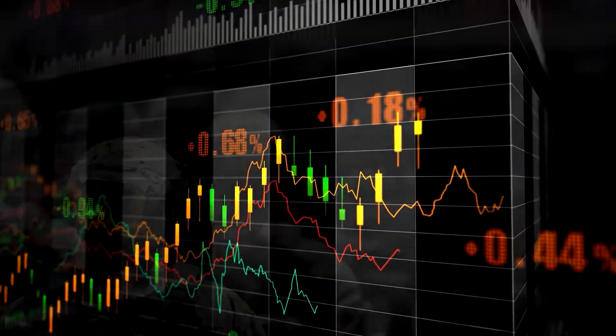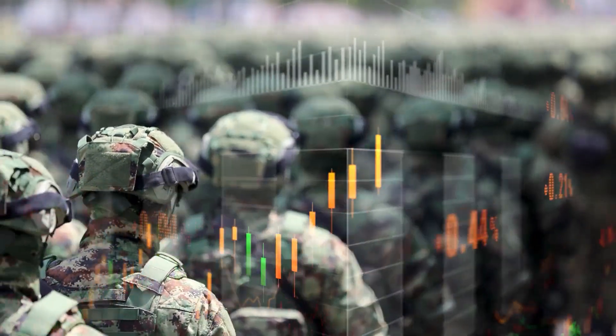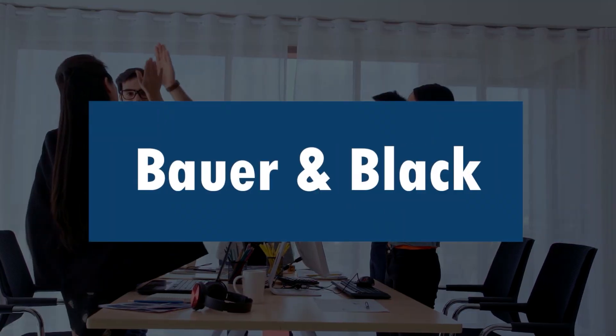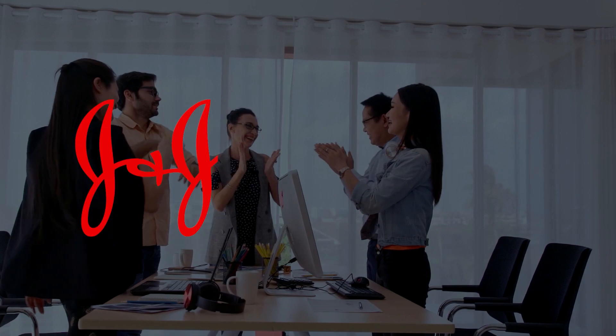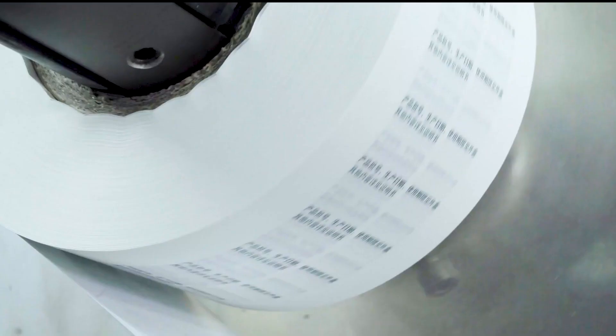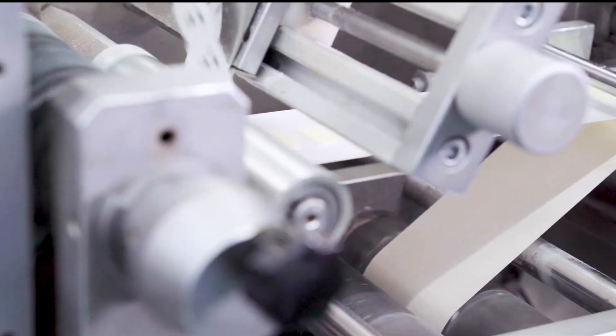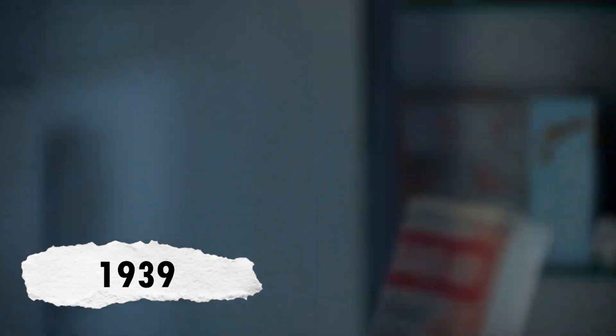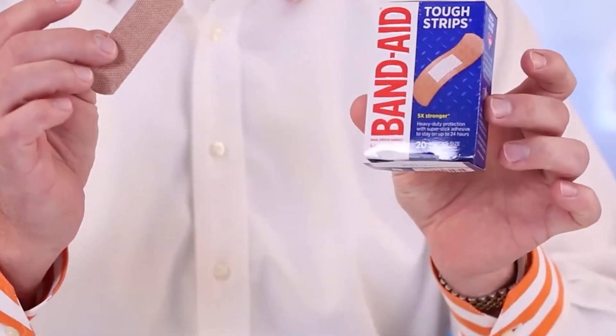Sales of Band-Aids started to rise once the soldiers returned to their homes. Sales for Johnson & Johnson surged due to a similar tactic utilized by rival Bauer and Black a decade earlier, which involved connecting their brand with the Boy Scouts. Even though the product itself has remained essentially unchanged over time, its history has seen a few significant turning points, such as the introduction of machine-made Band-Aids in 1924, the sale of sterilized Band-Aids in 1939, and the substitution of regular tape with vinyl tape in 1958.